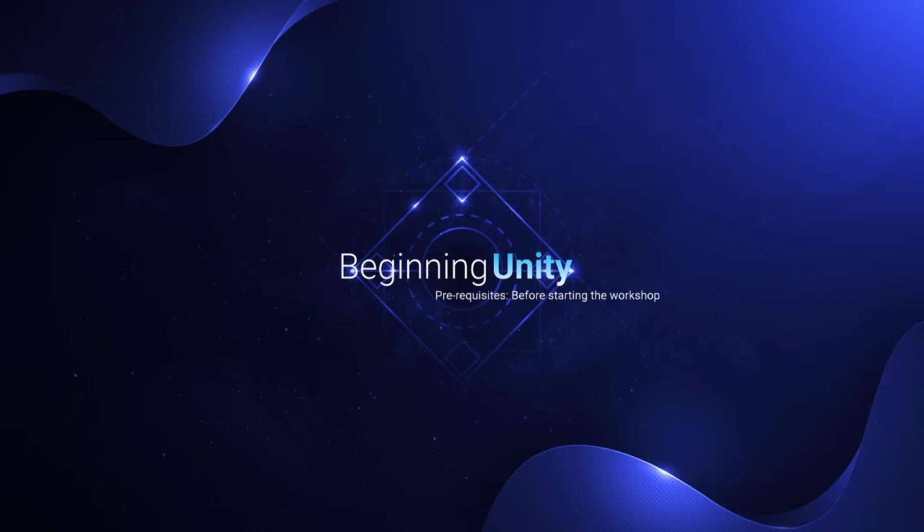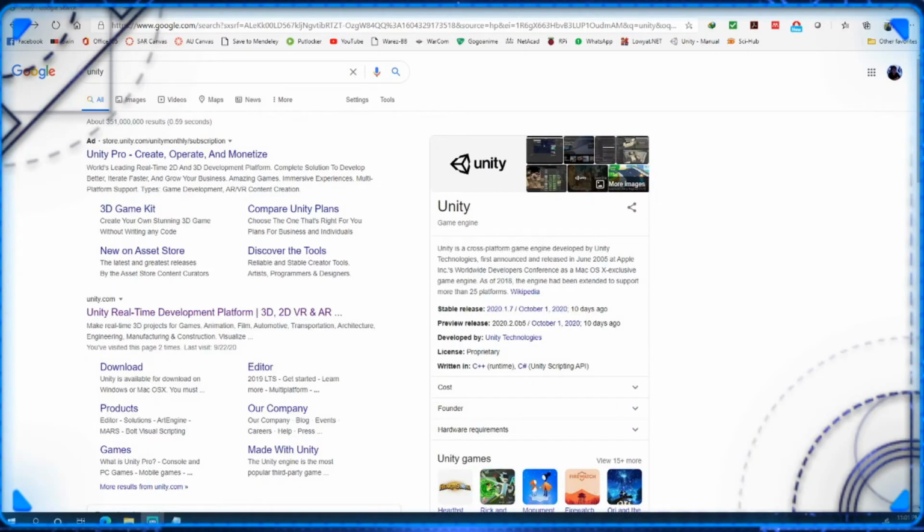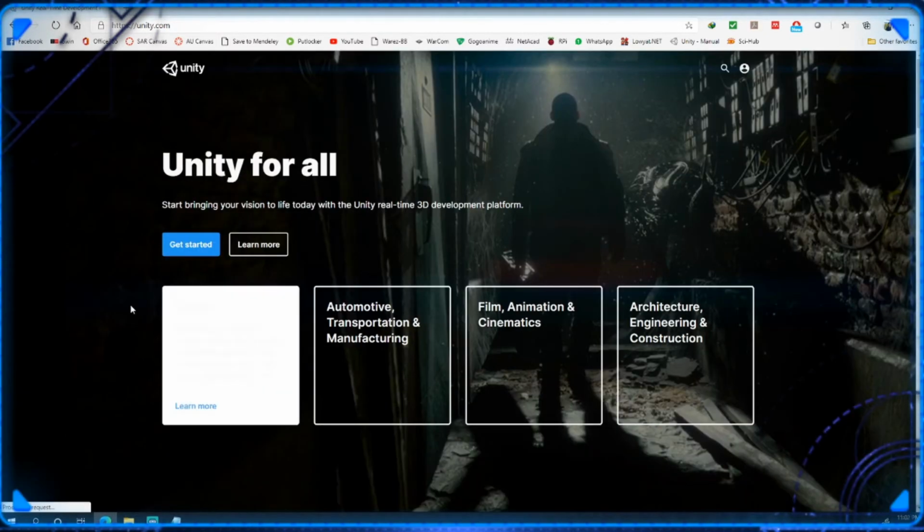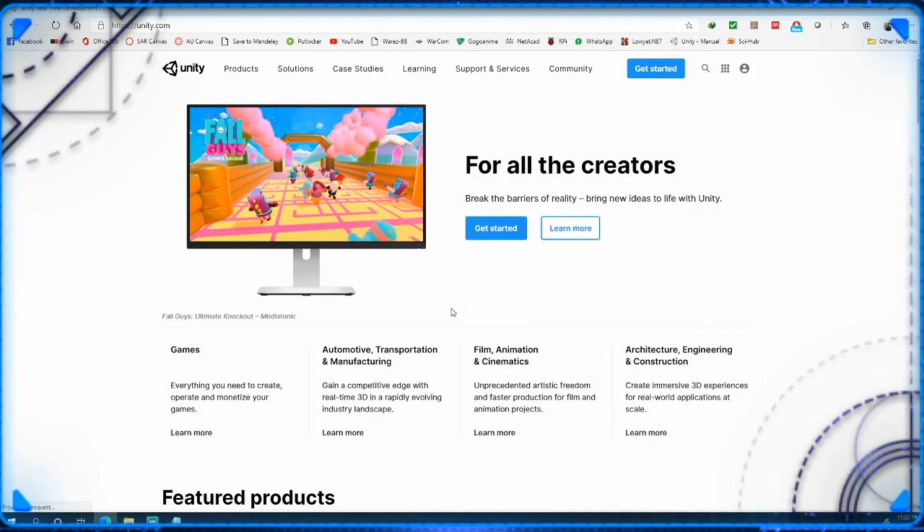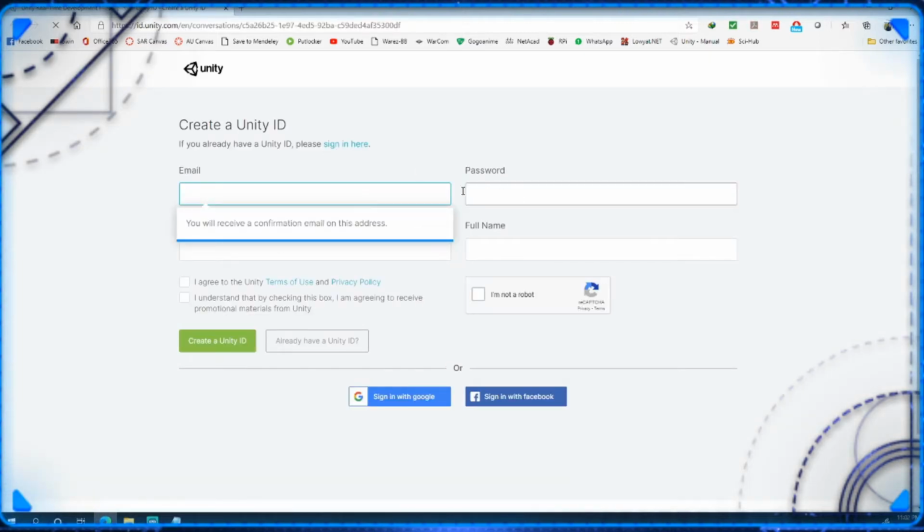Alright, without further ado, let us start by heading over to unity.com to download and install Unity Hub on your computer. Okay, so go to your web browser and look for unity.com here. And the first thing you guys should do is to create a Unity account if you don't already have it. So head on over to the top right corner here, select create a Unity ID. Alright, I will leave the sign up to you. Most probably you're going to be required to do a verification via email. Right. Once you're done with that, make sure to log in into your account and we will continue.